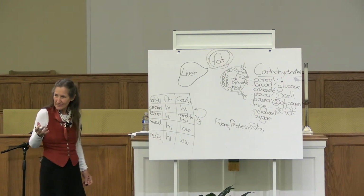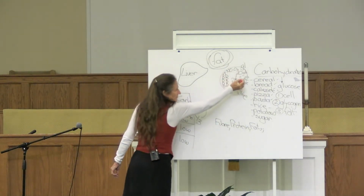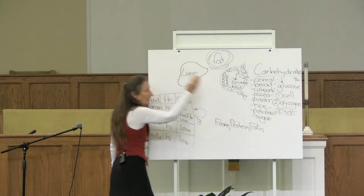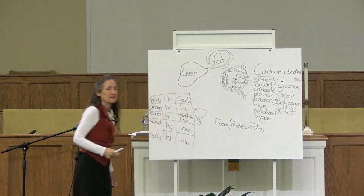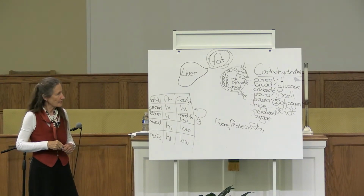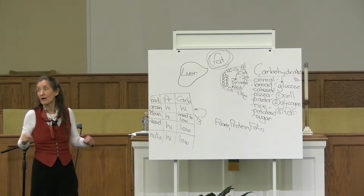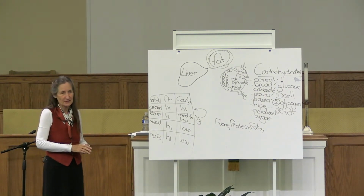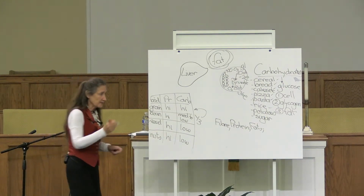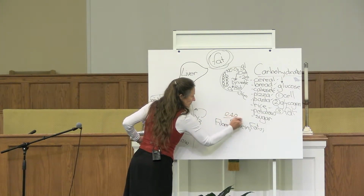And do you remember why? The cancer cells consume 15 times the glucose, that's a fast pathway. And so on this low carbohydrate diet, with low delivery of glucose, the cancer cells were not able to function. His diabetics were coming off their medication, and I'll look at that in more detail in our next lecture. Incredible results. What he discovered was that these are the three essential food groups.